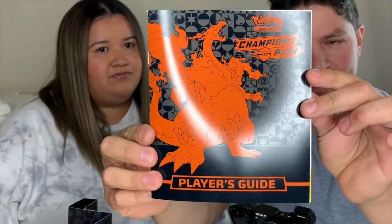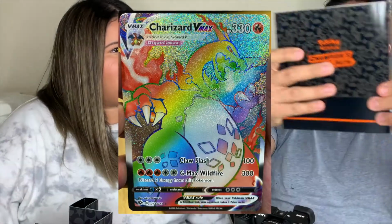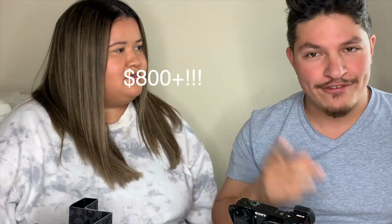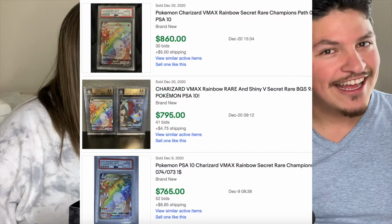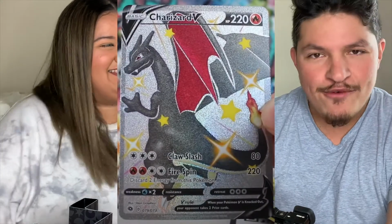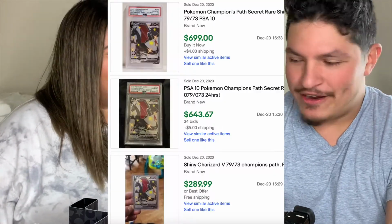Next, everybody is going after the Charizard VMAX. Right now, he is selling for, wasn't it $300? Something. We'll put it right here. That's how much they're selling them for right now, and that's the VMAX. Then there's a shiny. Shiny means he's just a different color. He's normally orange and blue. He's black and red. That one also is being sold for a lot of money right now. So that's what we're hoping to pull in this unboxing.